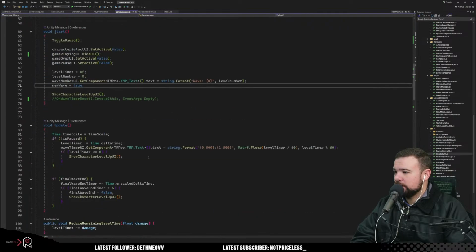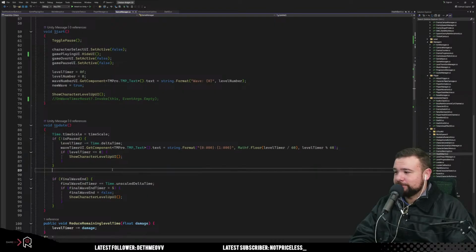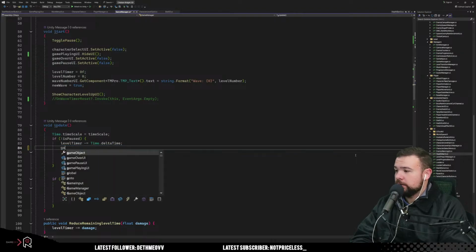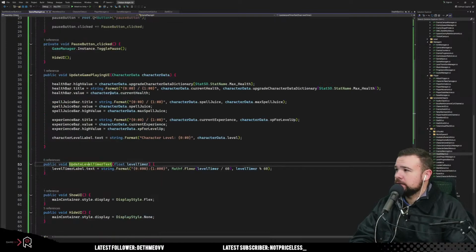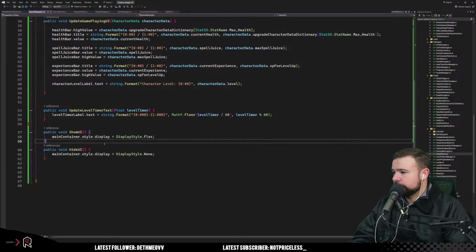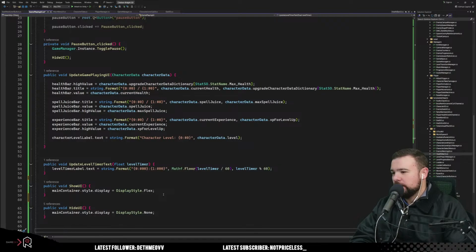All right, so right here, sorry about that. Right here what we can do is game playing UI dot update level timer text, and we just give it the level time. All right, straightforward like that. So now that text would be updated from there. We have our show, we have our hide, we have our button. That should work.